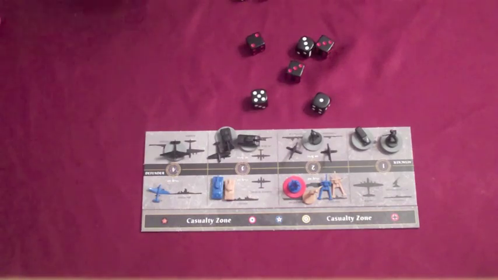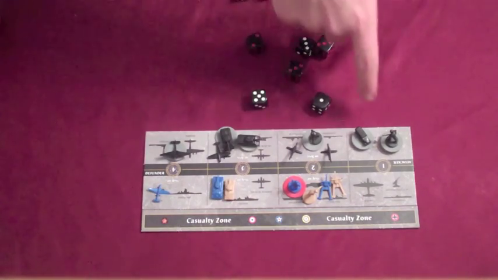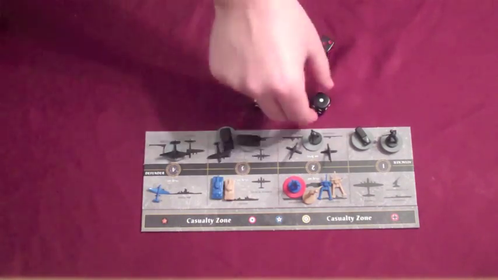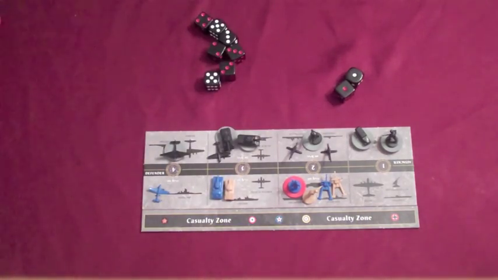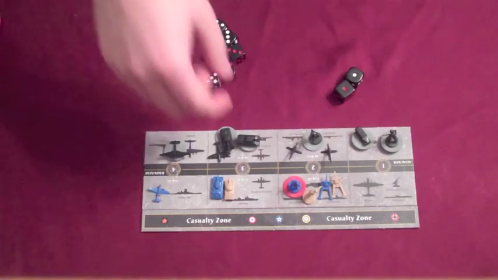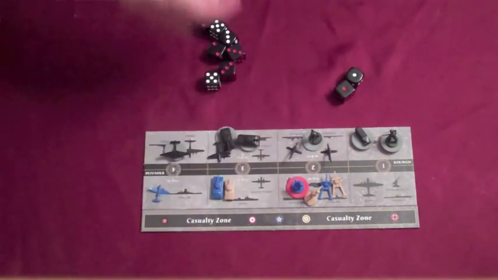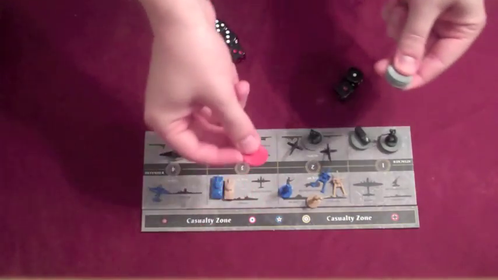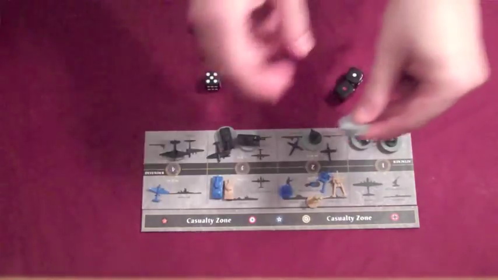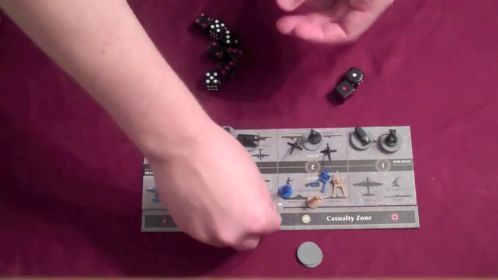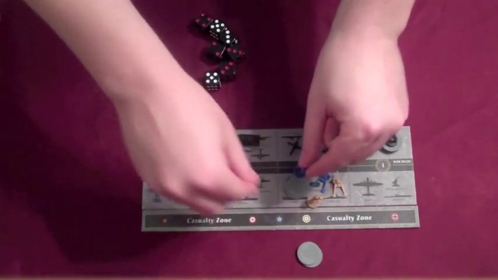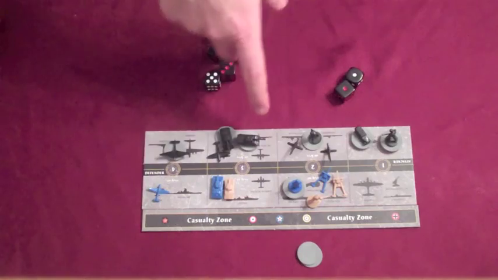I look at what I rolled and I pick out those that I rolled at the attack strength or lesser. So in this case, the 1s. So I rolled 2 1s, so I score 2 hits. So the defender must choose 2 units to designate as hit. He may choose 2 of these French infantry units. So I can replace the red marker with 5 gray chips. 2 are hit, so I move them behind the casualty zone, and the other 2 go back there. So now I'll proceed down the line.